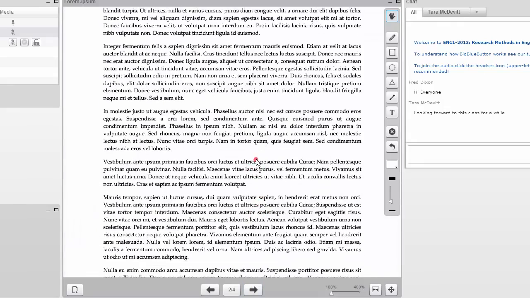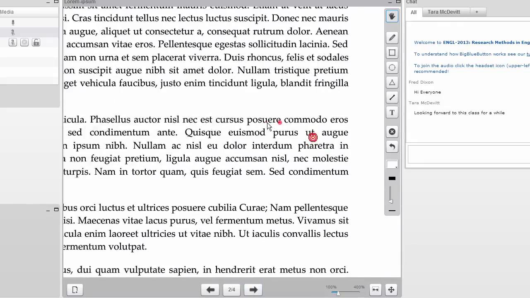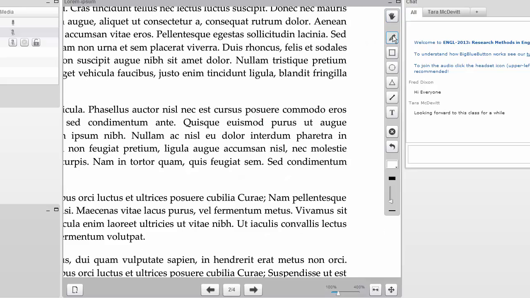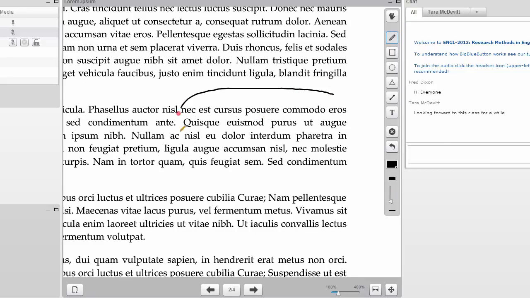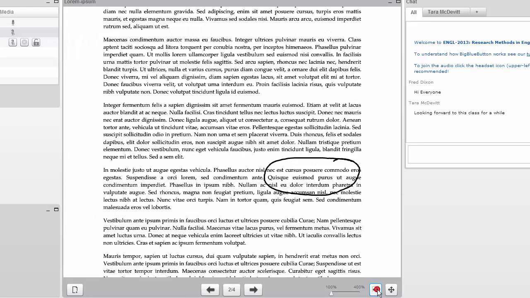Just like before, you can go Next and Previous, and you can also zoom in and use the pen tool. This time we'll choose the black color, and you can highlight text as well. Again, all users are kept in sync each time you move back and forth in the slide. Next, we're going to upload one more document.